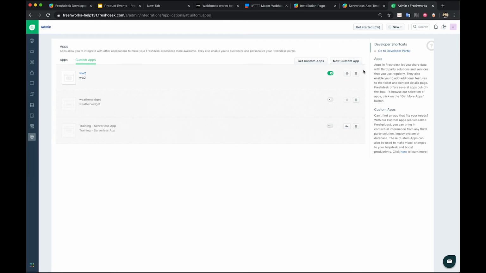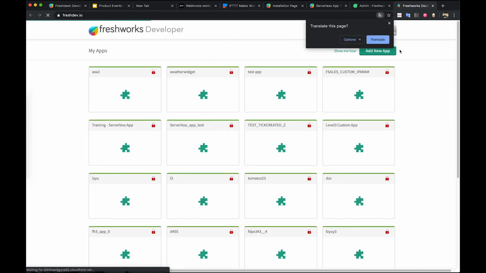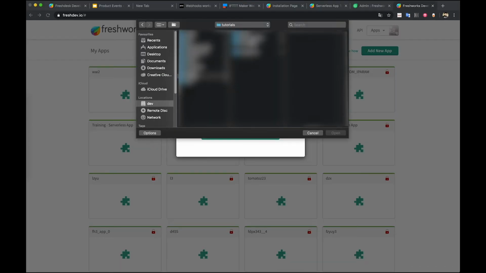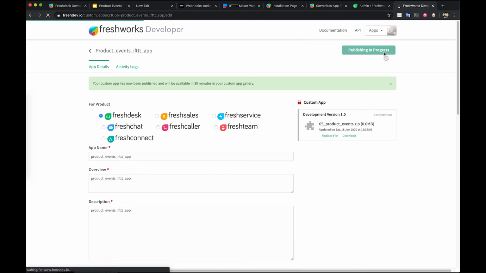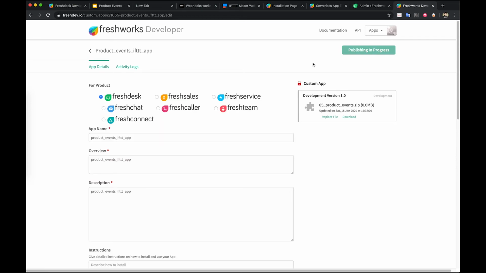Custom apps. We just turn off everything, and then I just go to the portal. Now let's check back after a few minutes, and once it appears in our app listing, we can install the app using the app key and the event name, and once it's done, we should have our app running with the product events.